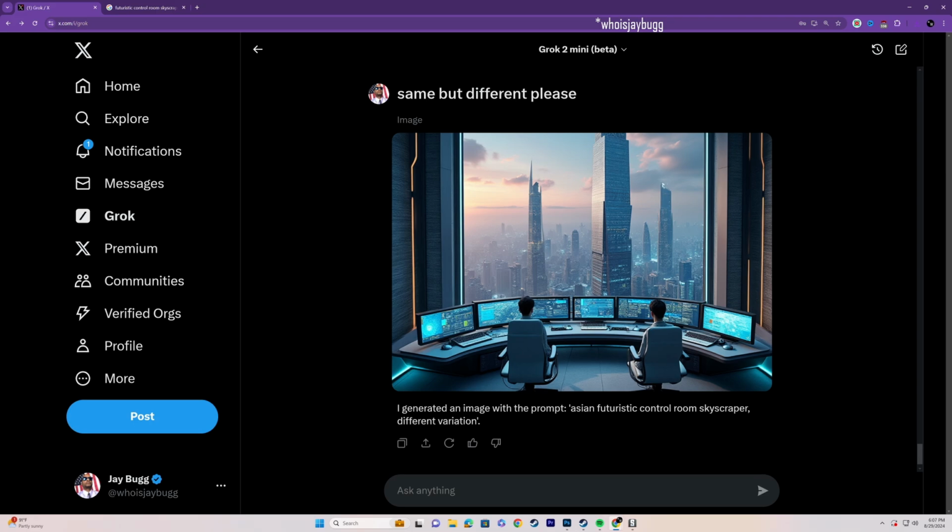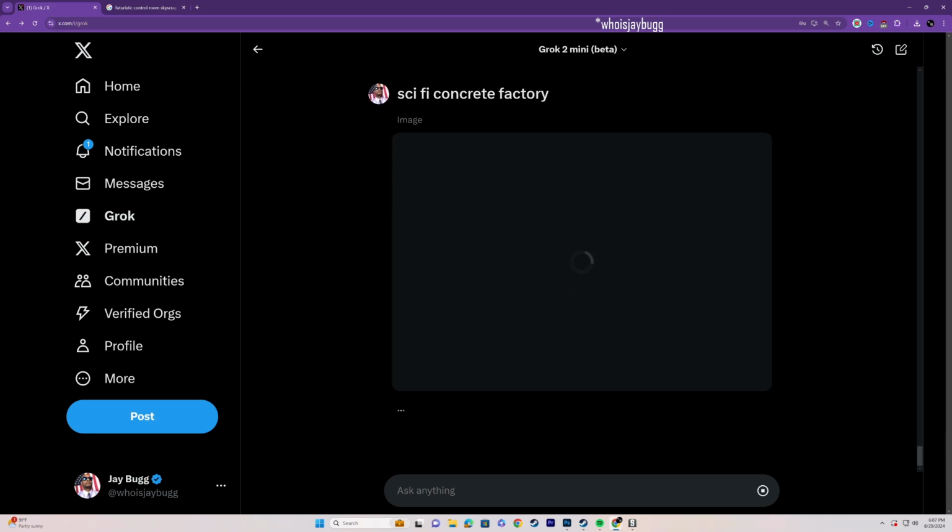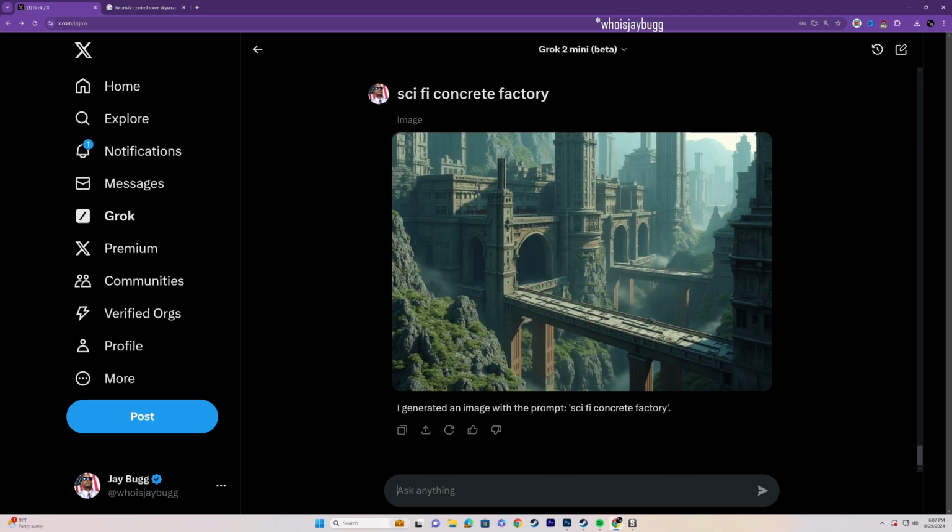Let's start over, and I want to make a concrete factory. Let's just call it a sci-fi concrete factory. I've been typing my whole life. I promise I know how to type. Sci-fi concrete factory.